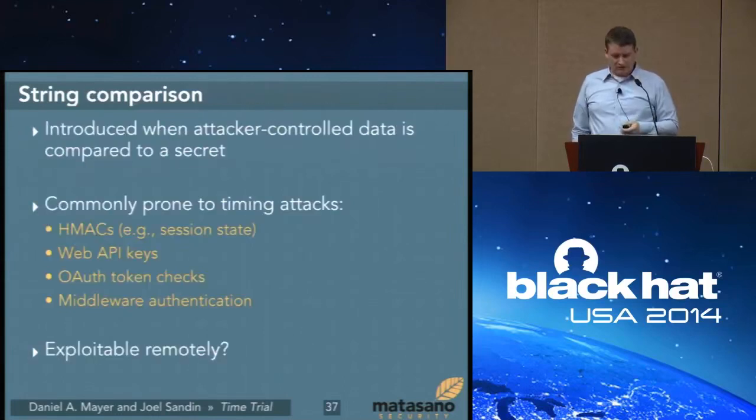Before we go to the next slide, the two things we really want to understand are, first, how much time is introduced by one additional byte comparison for common programming languages. That's really important because that's the bump that you're going to see when that comparison actually matches one additional byte. So that's a really important benchmark when we talk about feasibility of attacks against these string comparison functions. And the other assumption that a lot of people make, and it's often unstated, is that the comparison function is naive, that it will return when the first non-matching byte is found.